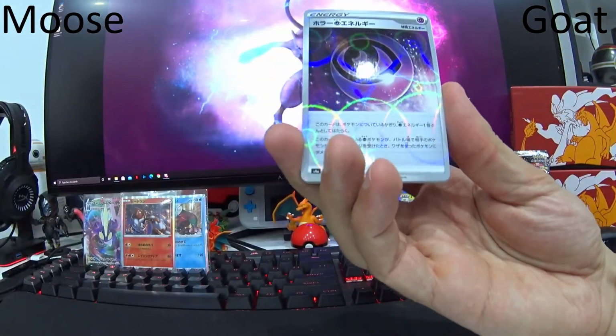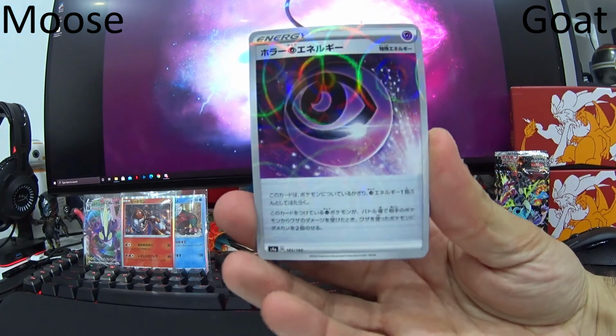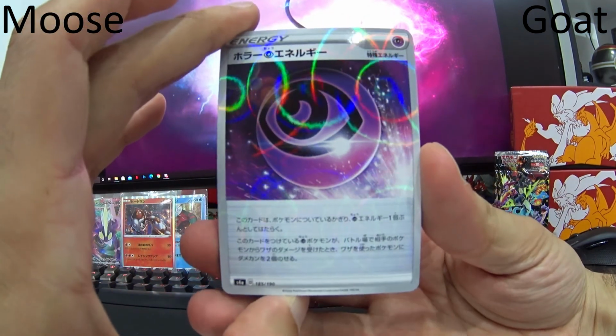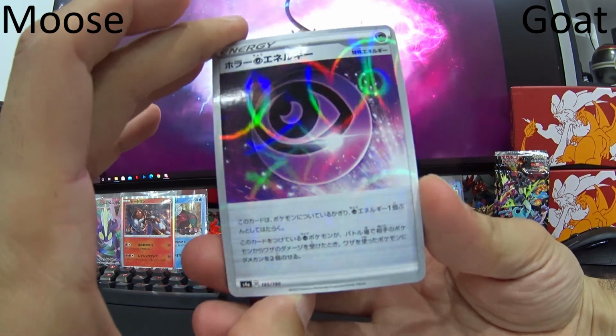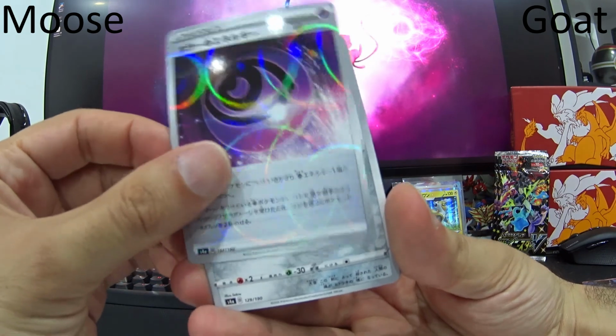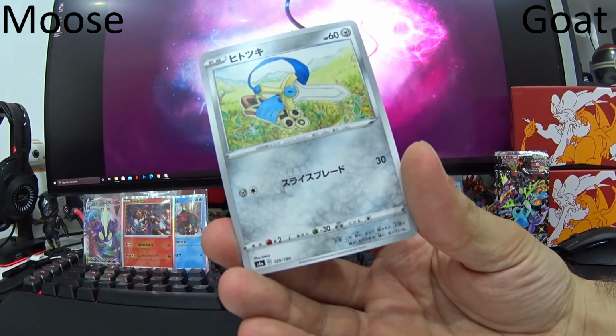Okay, so now this time I've got, I think they're called a mirror instead of a reverse. I'm not sure. It looks like a mirror. Yeah. So that's a dark energy. I mean, sorry, a psychic energy. Isn't that your cousin's daughter, Mirror?